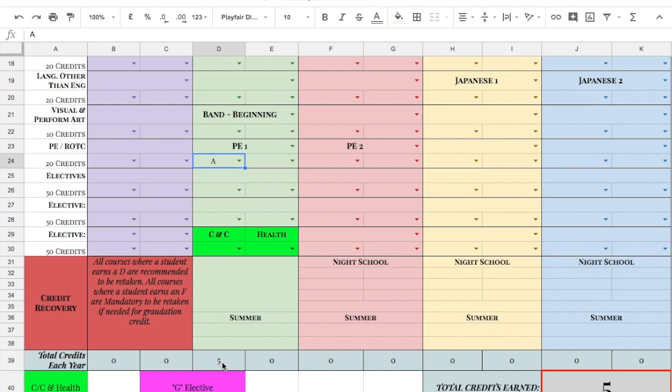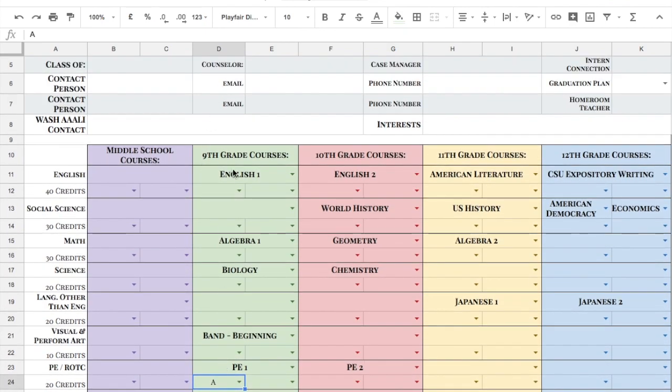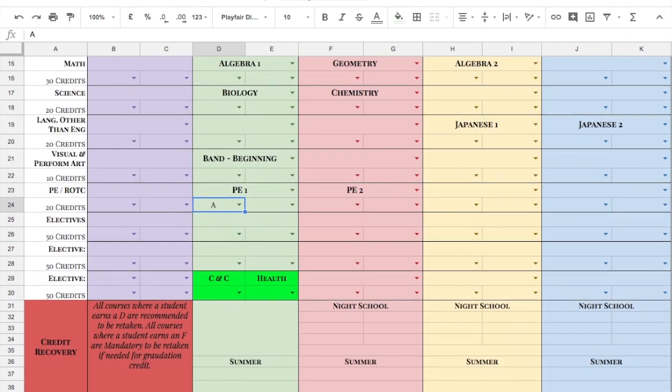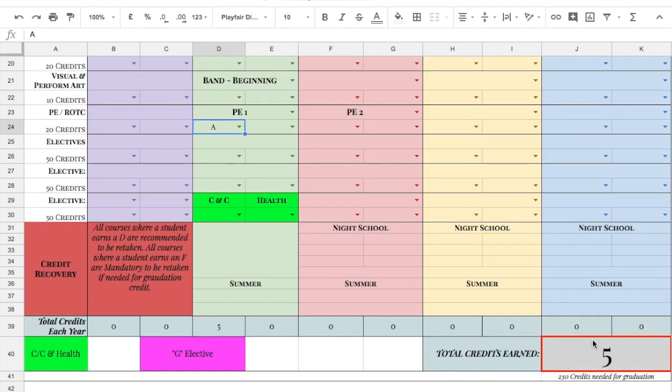So first semester of, as we see, freshman year, the student has accumulated 5 credits. And also, we see over here highlighted in red that this is the total amount of credits earned.